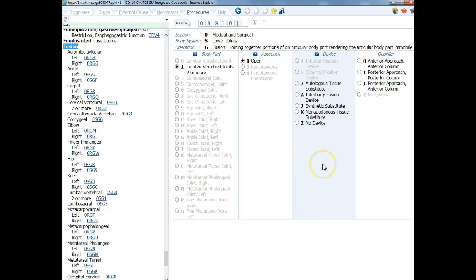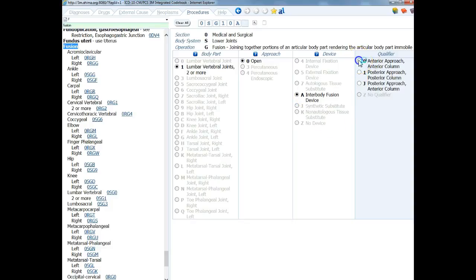and we have an interbody fusion device that was used. And does it tell us the approach? It doesn't tell us the approach.